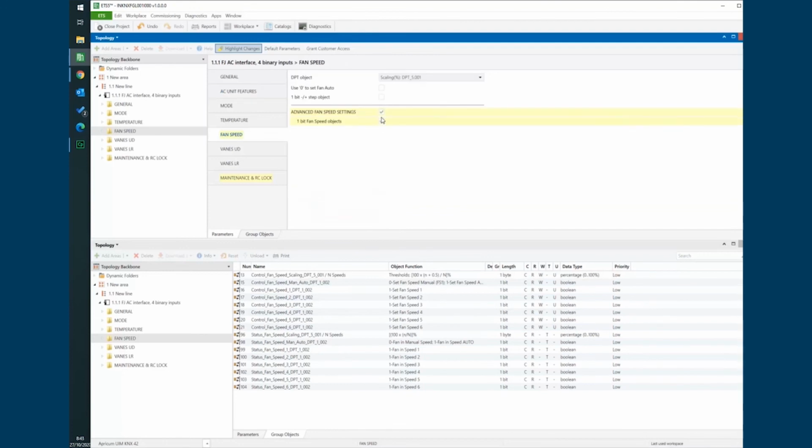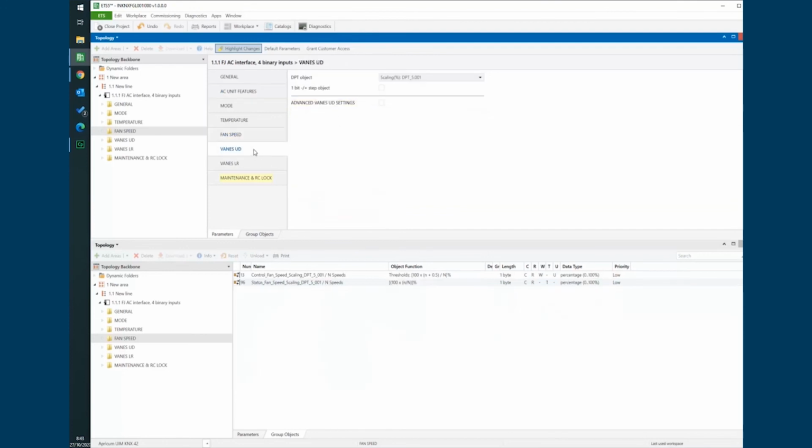It's the same for the vanes up down. Basically it's the same, but now for the vanes.